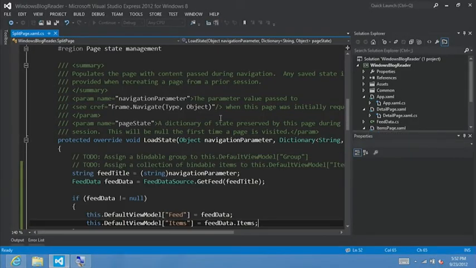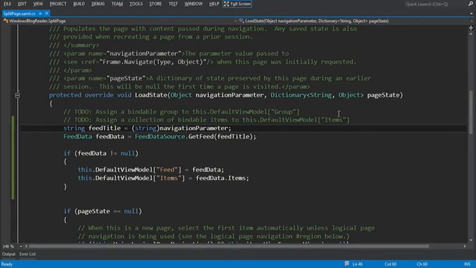I'll click here and click Stop to stop Visual Studio. As you may have noticed in the to-do, there were two items that we had to do. Change the default view model of items that represent the specific feed items. Then it wanted us to set the default view model for group, which represents the high-level group. Since our application uses the default view model key of feed, we need to change the default view model for some of the data bindings, like the page name.